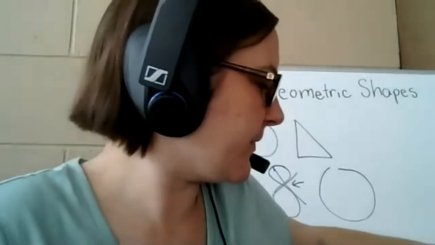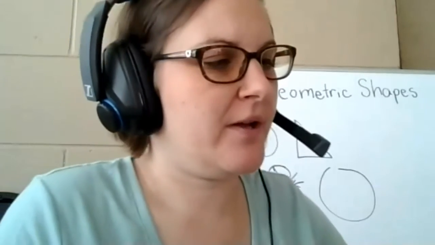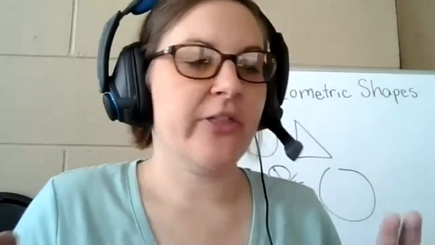Okay, good job. All right, the next shape we're going to get to is called a quadrilateral. Say quadrilateral. Just say it. Quadrilateral. Oh, I see some of you mouthing it. There are a lot of different quadrilaterals, but they have one thing in common. They all have 4, 1, 2, 3, 4 sides. Okay, so we're going to talk about what they are.